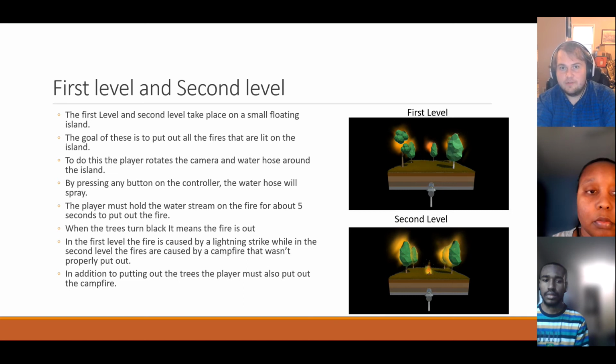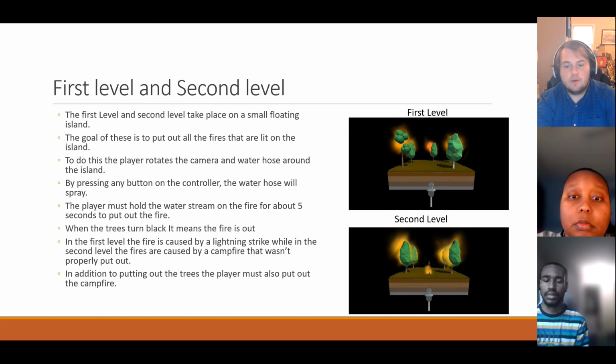One of the major changes for the level that isn't seen is the code had to be entirely rewritten due to a relatively late development issue where the original way we were detecting that the water was hitting the trees was very resource intensive and the tablet could not handle it. So we rewrote the code to use an on-trigger enter and exit method to detect if the water was hitting the tree, which took a lot longer than we thought, but had a relatively easy solution once it was realized.